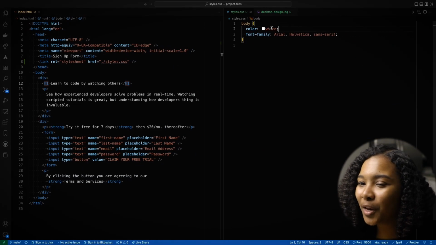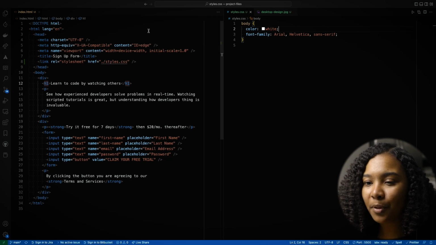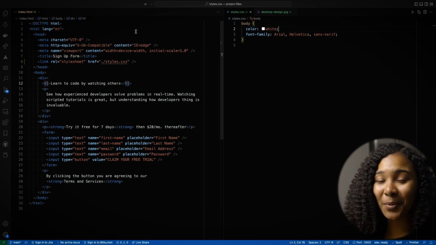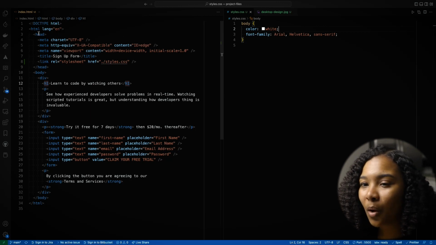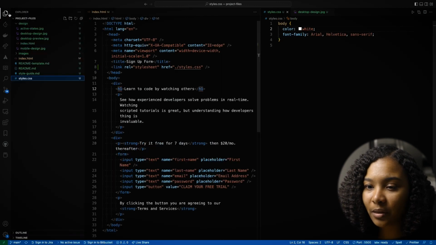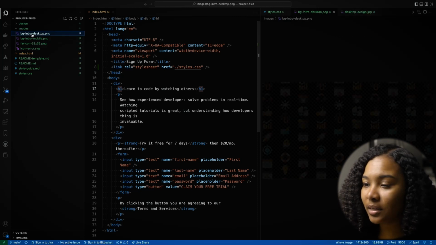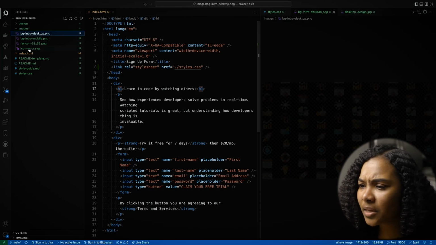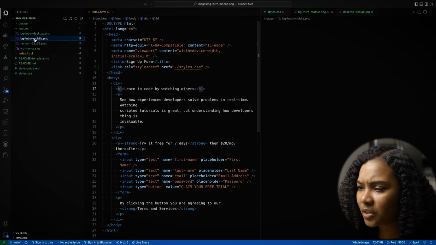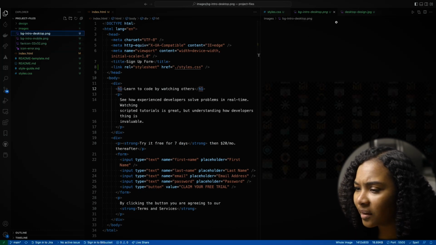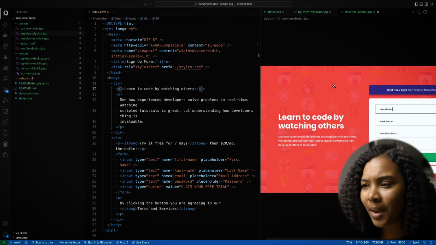Right. So what we're going to do now is actually implement our background. It's essential that we get the background going. We know from the files that are included with our project that we have a background image, this background desktop. But it's not actually the pink image. It's just the little icons that are on top. So we need to do some work with this background.